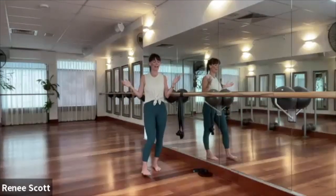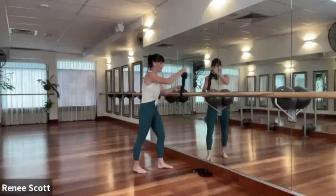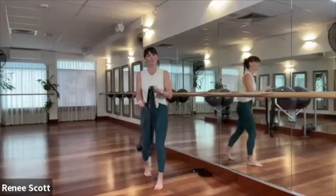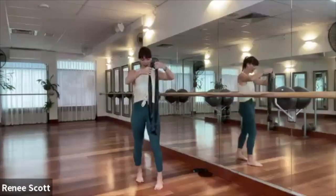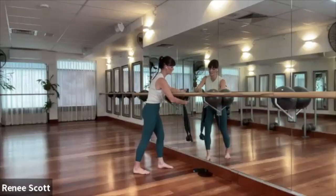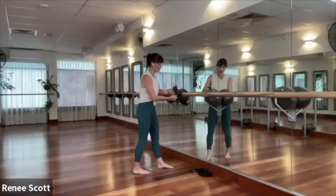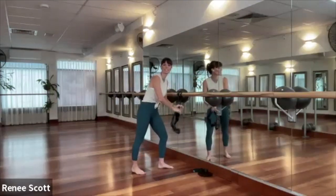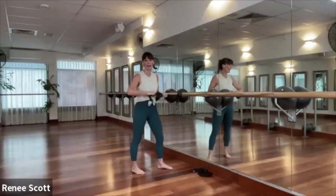How I've got the elastic set up on the bar at the moment, just so you know, is just a normal resistance band. We're folding that resistance band in half and we're popping that resistance band underneath the ballet bar all the way through so that then we create that perfect resistance and pulling pattern.